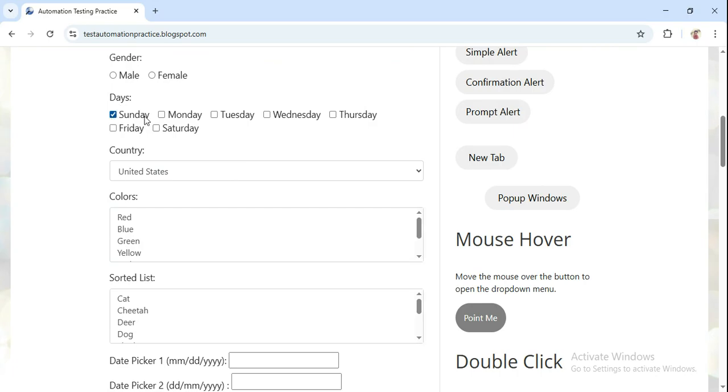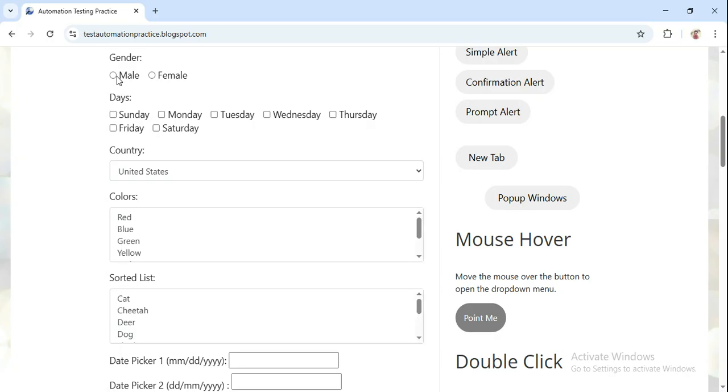You can select all the days, for example if you are filling a form for work rostering, Monday to Friday we are going to work, or Saturdays, Sundays, holidays. So there is an option where you can select multiple, called checkboxes.